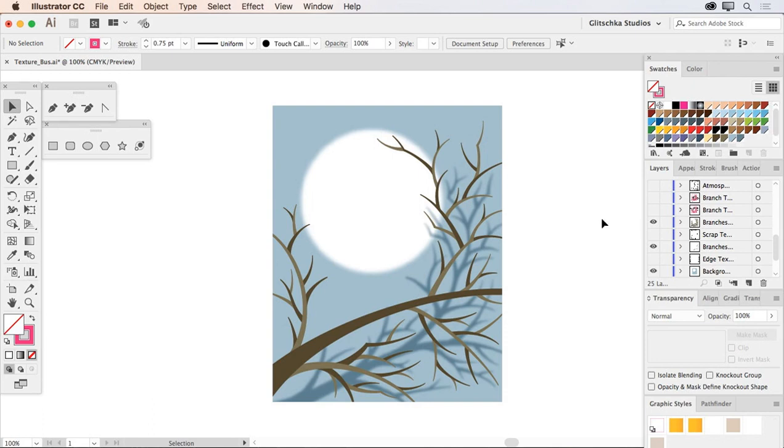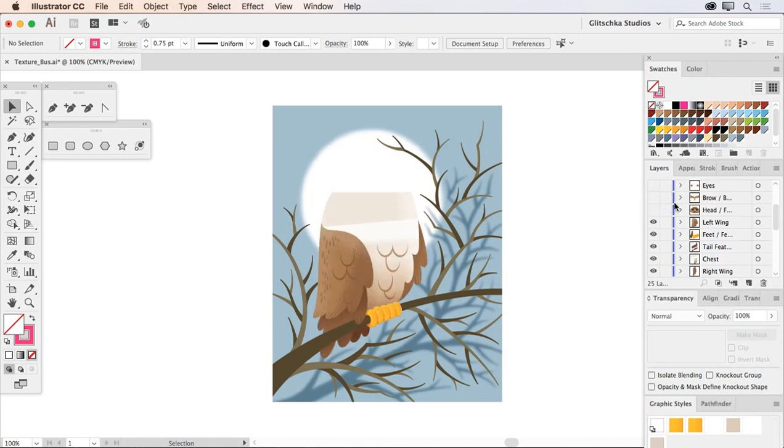The moon itself is also a vector shape, just Gaussian blurred as well. And then I'm going to go up here and just turn on all the base vector shapes that make up this character. And I believe that's it right there. So this is all of what I consider my base vector artwork.